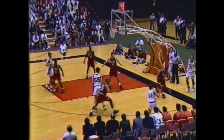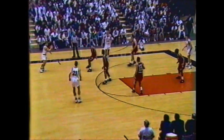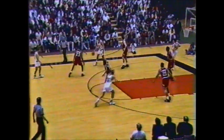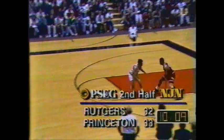Mooney to inbound. Sean knew it was a new clock, so he brought the ball out top to set it up. Eastwick, who has been dangerous every time he touches the ball. And Jackson, who has not shot it well tonight. They go to the cutter inside, and it's Jimmy Lane for two. Did a good job of raking the ball around and getting into the open man inside. The Tigers regain the lead midway through the second half.